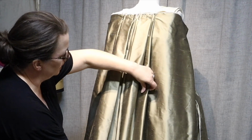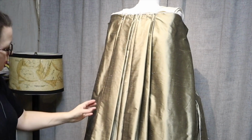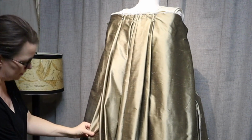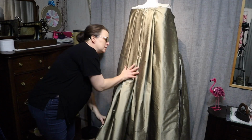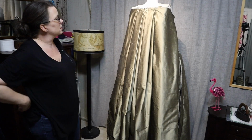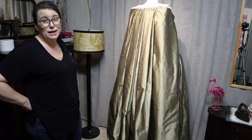It hides right behind. We've got our box pleat on top. Everything's just beautiful. This side has the hidden pleat as well. Just need to adjust it a bit, but it's back there. And isn't that just gorgeous? It's gorgeous. These gowns are stunning, and this is what really makes them beautiful.